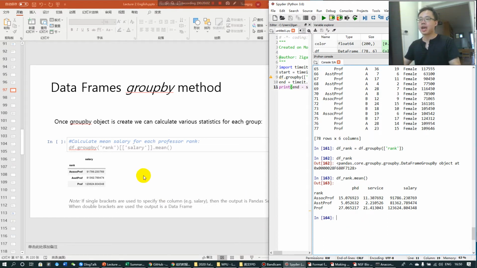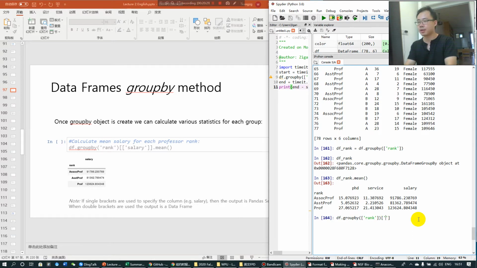And you don't always have to export the mean of all the variables. So you group by, so this is a data frame grouped by rank, and you can just select the salary. Actually, you don't have to use a list.